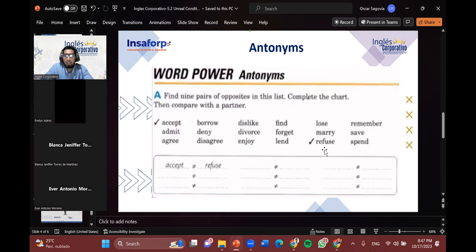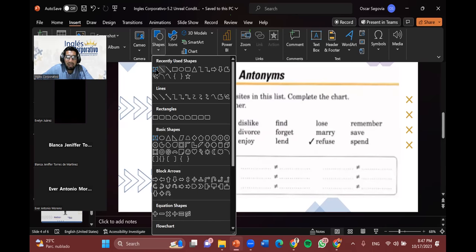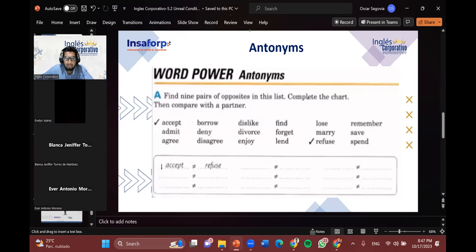Among these words, we're going to have eight more couples of words, of course, that are antonyms. So what we're going to do is that I will give you guys around 2 minutes, okay? While I give you those 2 minutes, of course, I will be trying to read all the words to you so that, you know, you have an idea of what are the words that we're looking for. But try to take a look around all the words and find words that are opposites, which is, of course, the idea of antonyms. So we have accept and refuse. Those are the first couple.